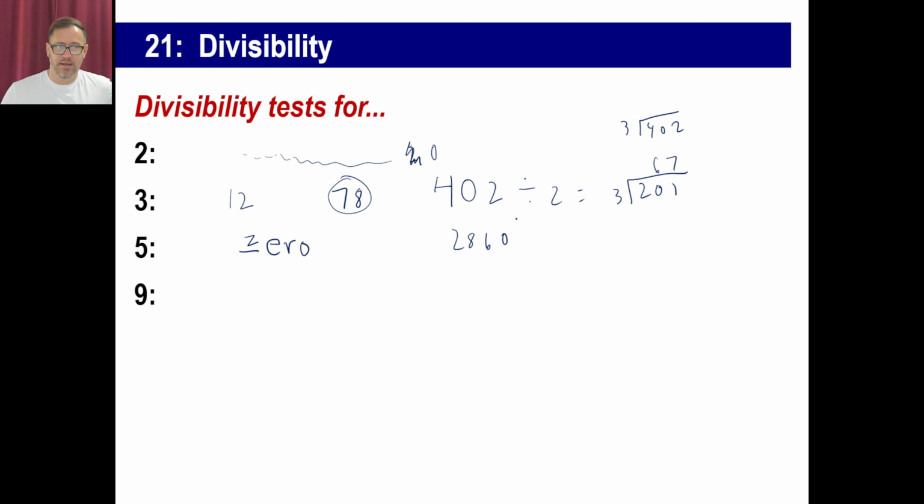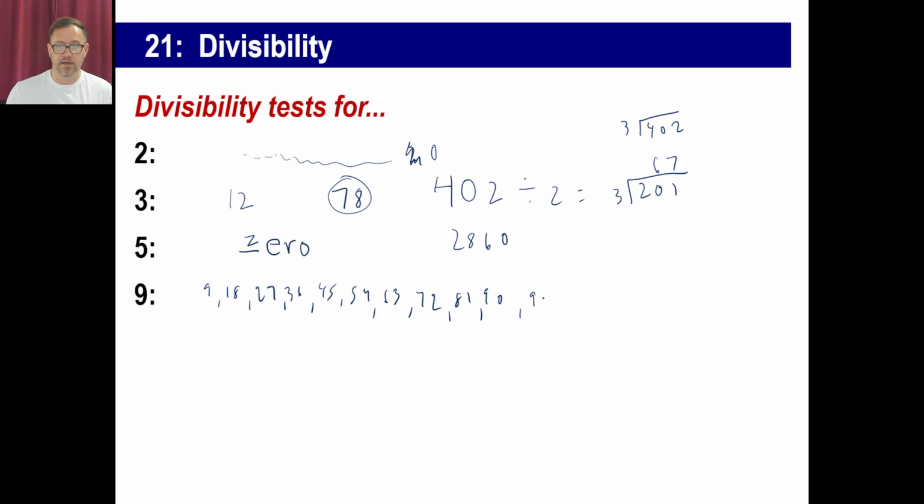All right, 9. Here's another weird one. It's like the 3. You can tell a number is divisible by 9 if you add all the digits together and the digits add up to a number that itself is divisible by 9. If you look at the multiples of 9, you just keep going: 9, 18, 27, 36, 45, and 90 and so on. You've seen this before, I'm sure. 1 plus 8 is 9. 2 plus 7 is 9. 3 plus 6 is 9. 9 plus 0 is 9.